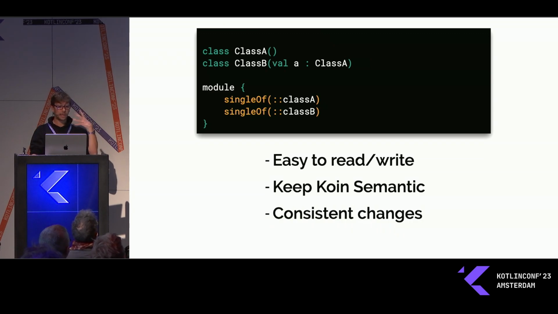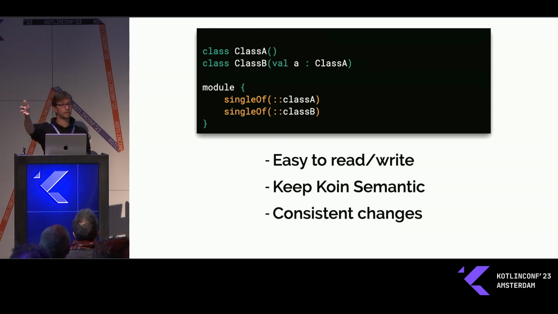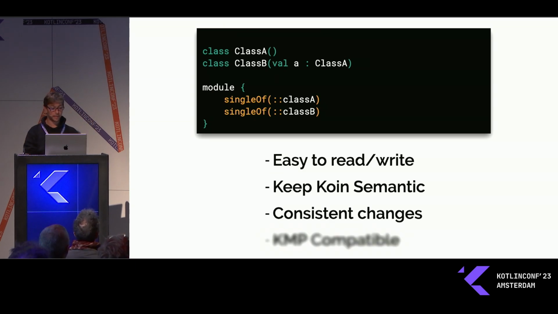Also, in terms of changes, it won't break anymore. If you change something in one of the constructors you have defined in the configuration, it won't break. If you were using the classical DSL from Koin, you would have a change in the constructor, then your compiler would say, hey, there's something that moved here, you need to edit your code. This is how, finally, we have something that is more fun to use, and also accessible in terms of capacity for KMP.